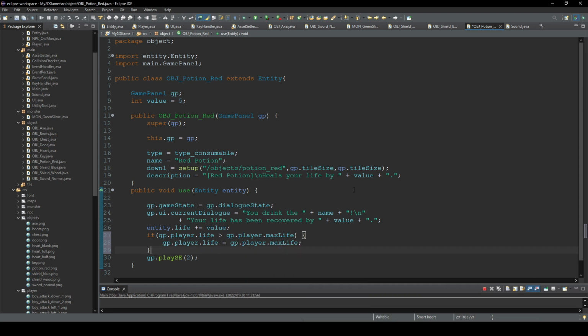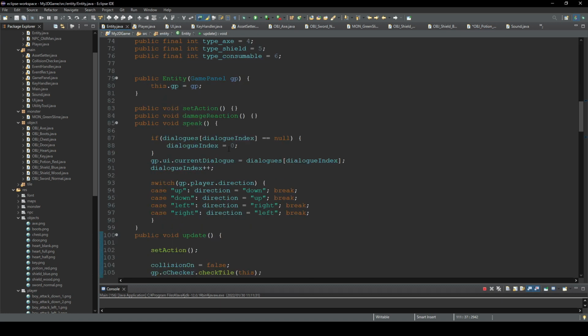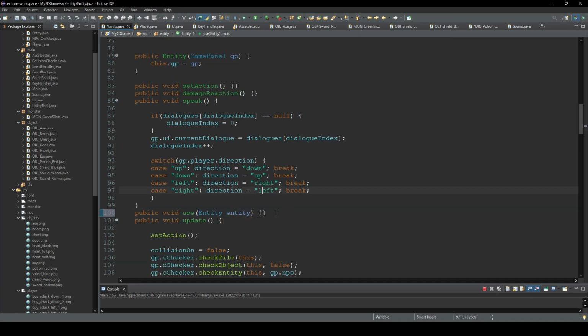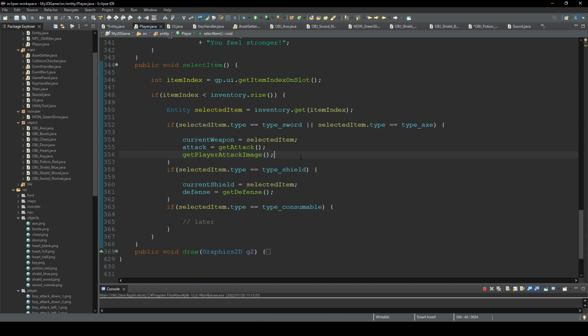And also don't forget to create this use method in this entity as well. So public void use entity. Yeah, we don't need to type anything inside because we're gonna override it in the player class, but we still need this. Then go to this player class.